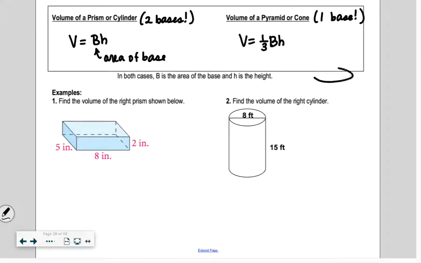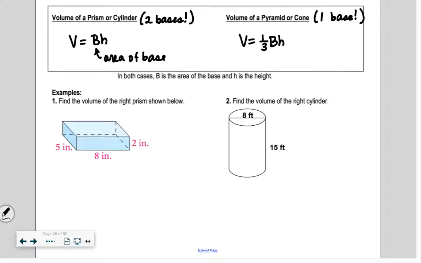So what we're saying is if we have a cone, it takes 3 of those to fit inside the cylinder with the same height. So there's 3 of those cone shapes, the water filling each of those cones. You have to have 3 cones fitting inside of the cylinder with the same height and same area of the base. Okay, two equations, that's all we have. That's it. The side cubed is actually already there. It's the area of the base, which would be a square, x by x, and then times the height, which is still x, or s if you want to use s.